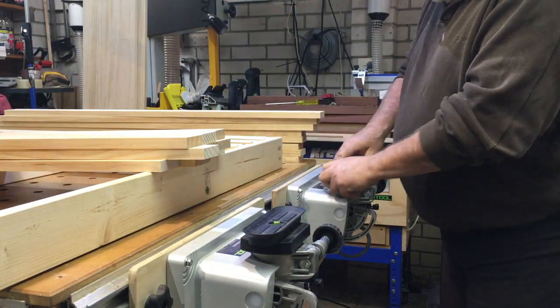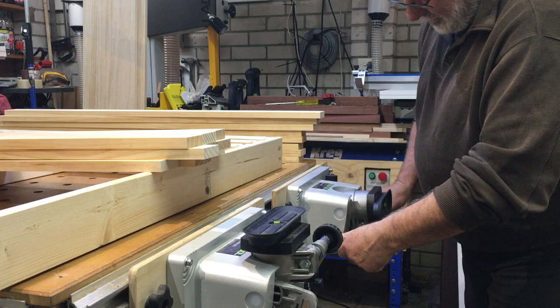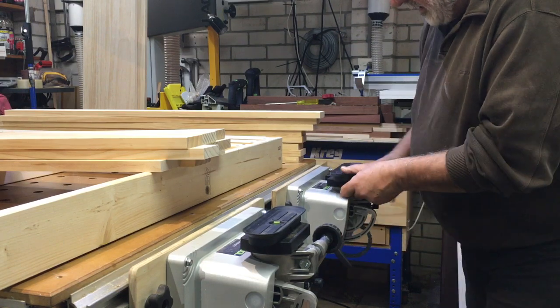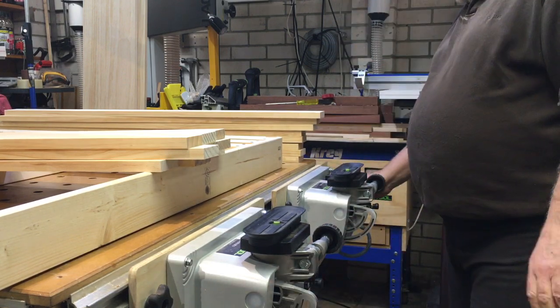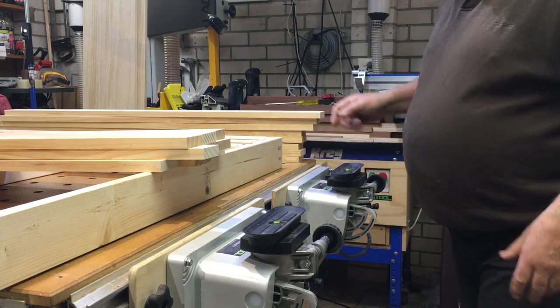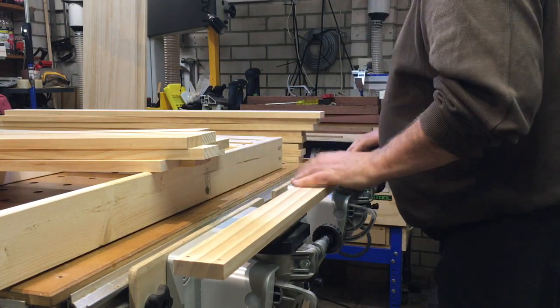What you just do is simply put them down, lock them in. They can twist around or drop up and down like this, just to show you how easy it is when you want to clamp something in. I fire it up with my remote button here, put the timber down like so.